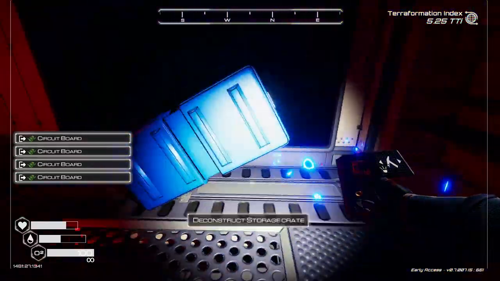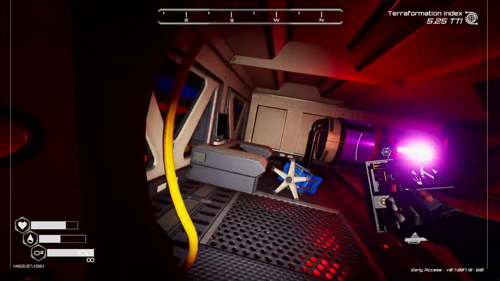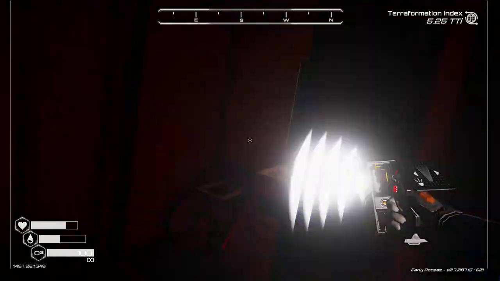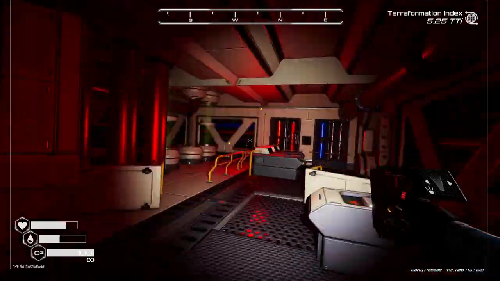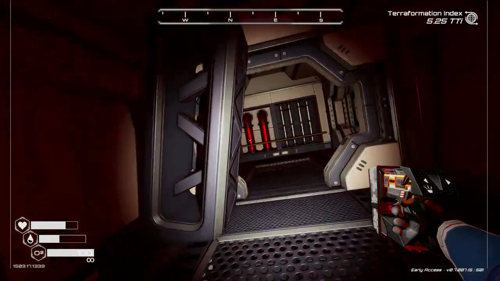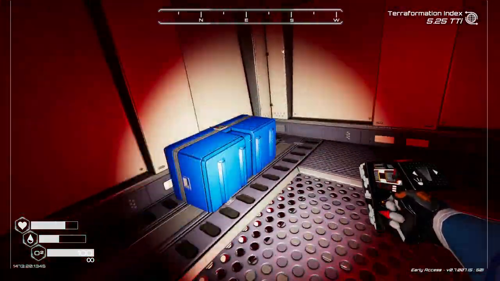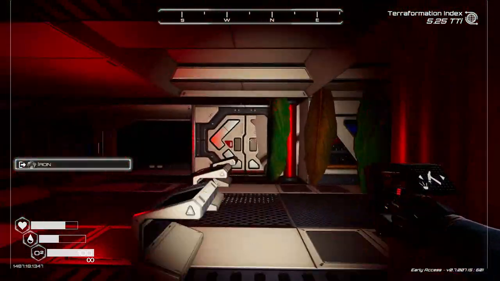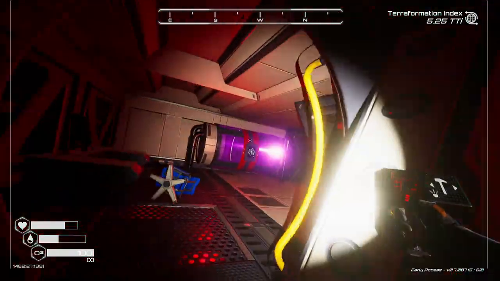I don't really want to make circuit boards, so... That was it? Okay, I think that was it. Yeah, there's only one other door, and the one other door was right over here. So no, we don't go down any further. Yeah, right here. Alright, that's fine. I will just go and take my power cell back.